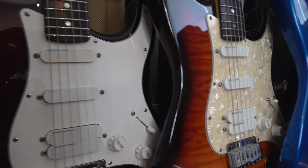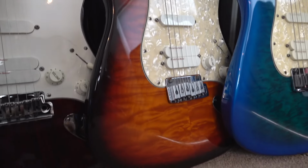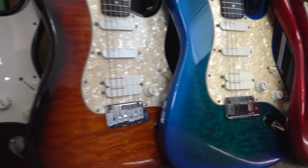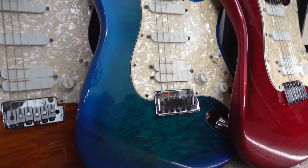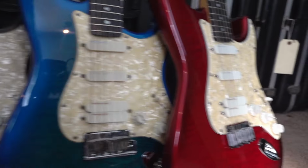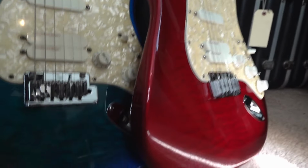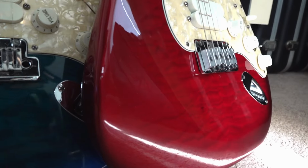And then going up into the later 1990s, they came out with these really nice quilt tops. And this is Antique Burst again. And then this is Blue Burst. And then this is Crimson Burst. And the grain on these is just incredible.